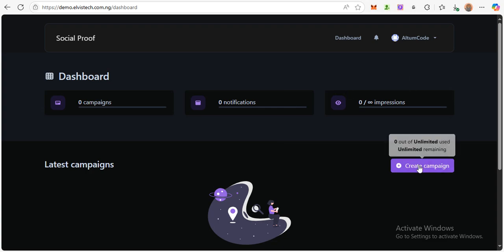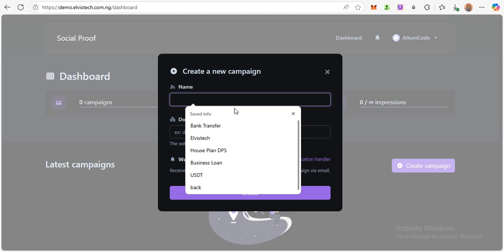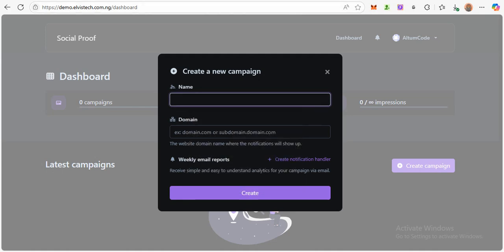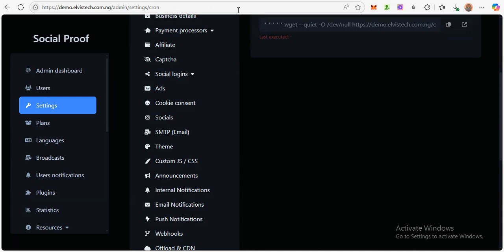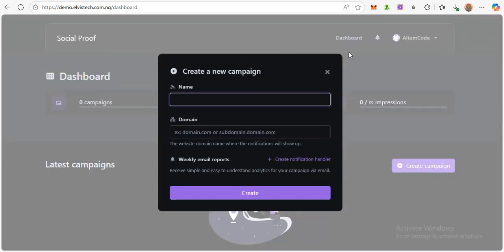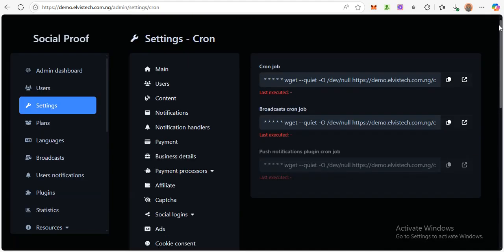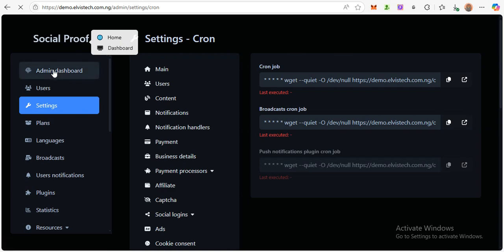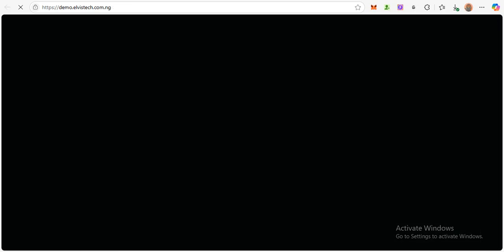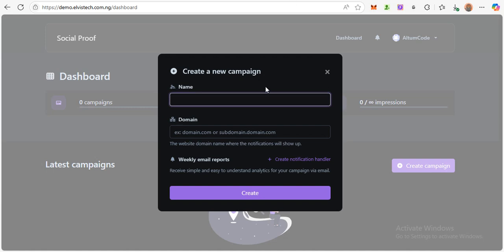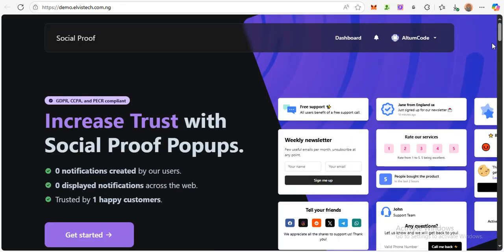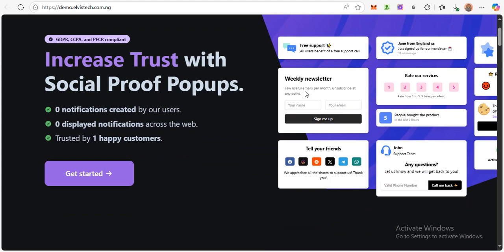Okay, so you click on create campaign. Now you can name this campaign. Okay, this is the user account. Okay, before that, let me go to this thing. What are we going to create like this? So let's look for one of these things. Okay, let's say newsletter.